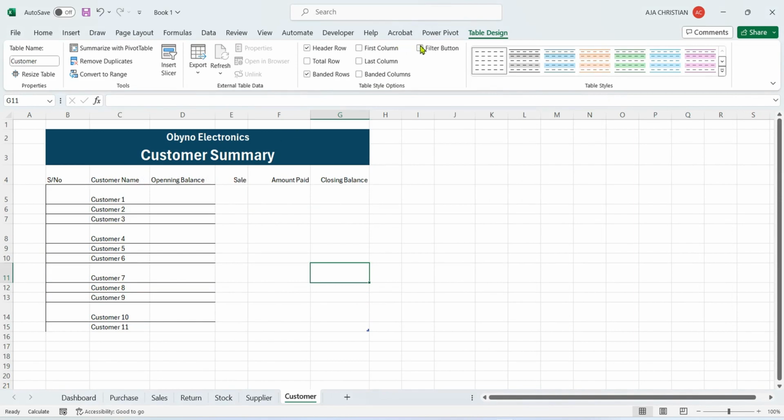Remove the filter button, the banded, and clear the formats.